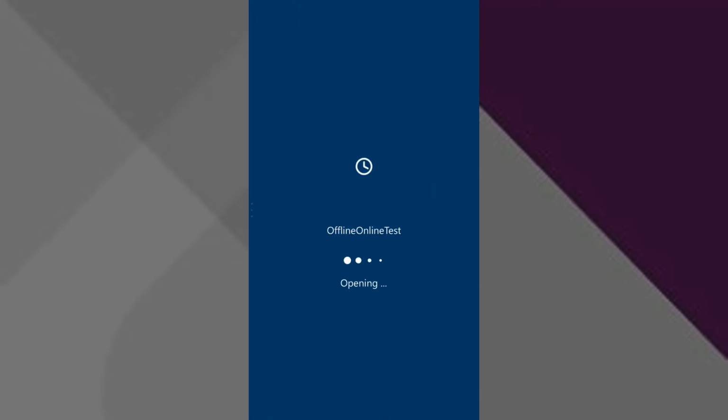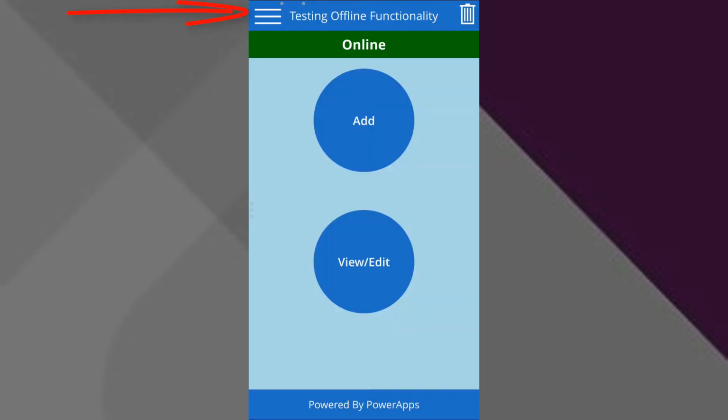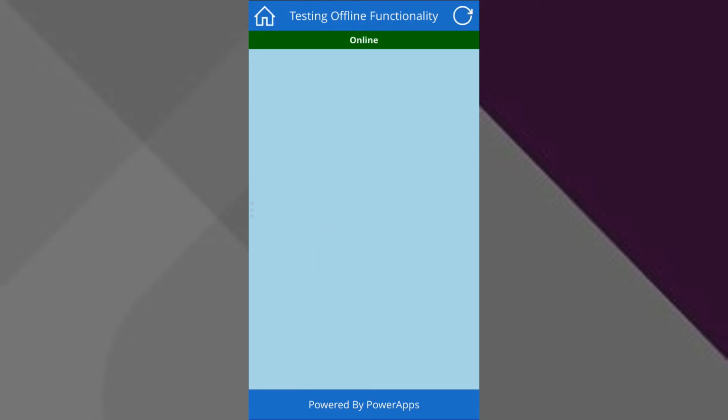When an app opens up, on the top, you see there's some stuff going on over there. I'm actually saving some data over there. And the way I can notice that is if I go into view and edit, and if I just refresh that too, it is actually showing me the data connection, the data that I have in that Azure SQL where this data is being stored. And you now see both the entries. You see that Shane Young, when he was adding an entry with internet connection, and you see my entry when I was adding it offline.